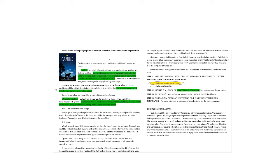So that's one of my pieces of evidence. Here's another one. She was always prepared, that she worried over every minor detail. And 3, when she was born, she looked at her founder and immediately brushed the pollen grains off his shoulder. They bothered her sitting there, impertinent and messy. Next, I'm going to put a star next to the one piece that I want to work with because it's the very best. And I put my star over here on the middle one. She's always prepared. She worried over every minor detail.